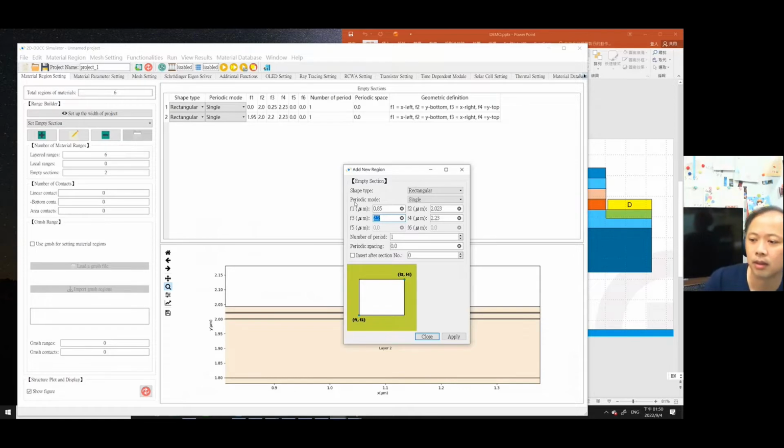And for F3, the etching position is the right-hand side, so 0.95, and 2.23.